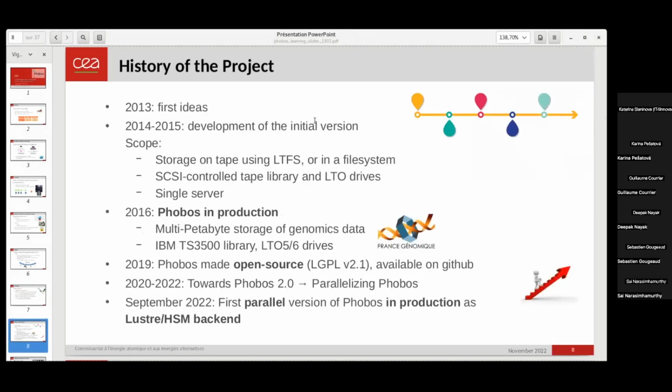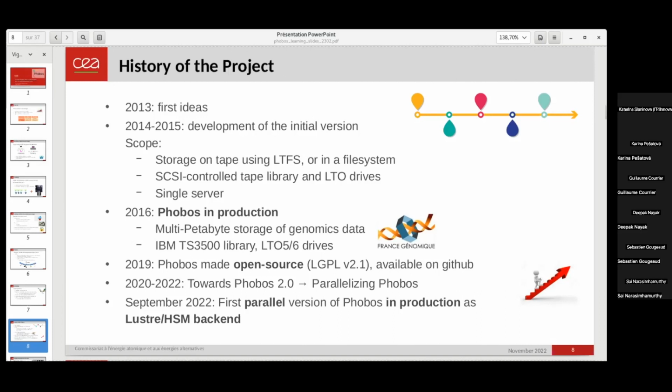So, a bit of history. Phobos started at the end of 2014. I think the first commit is of December 2014. Initially, it was a command line interface, and it controlled the tape library and used LTFS to store data.